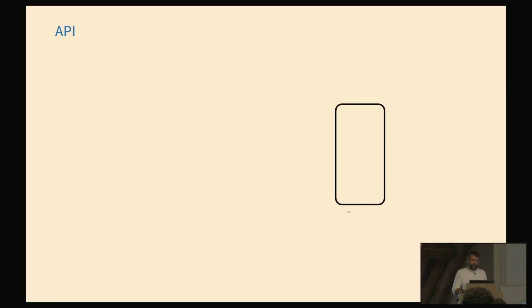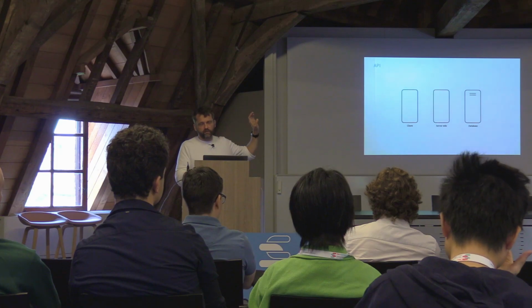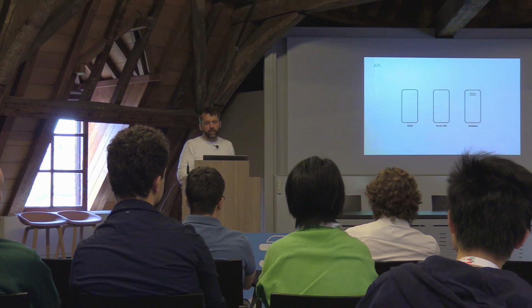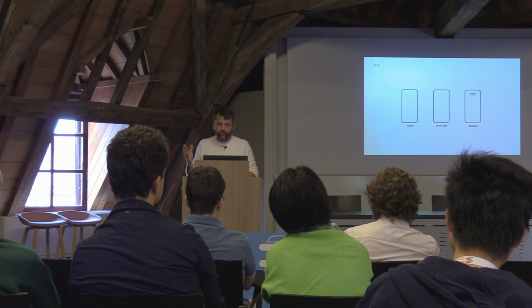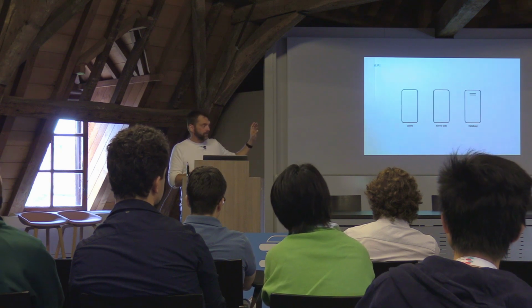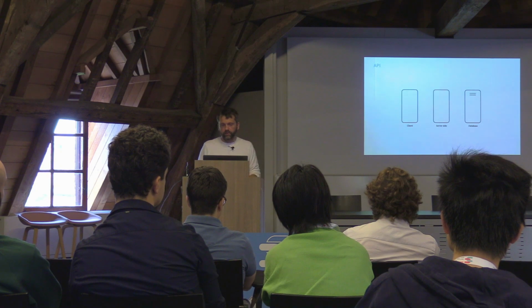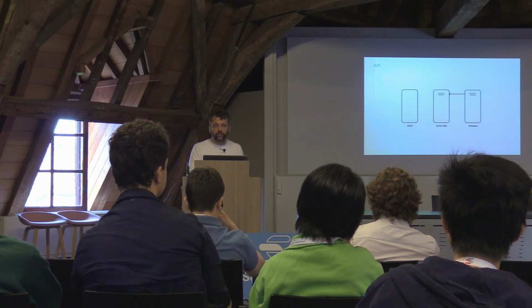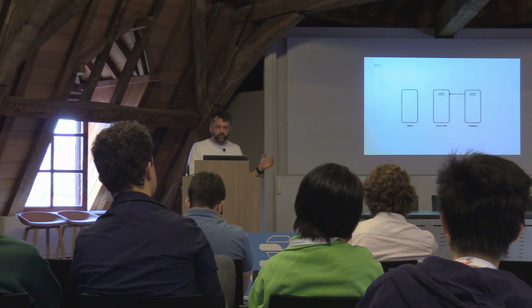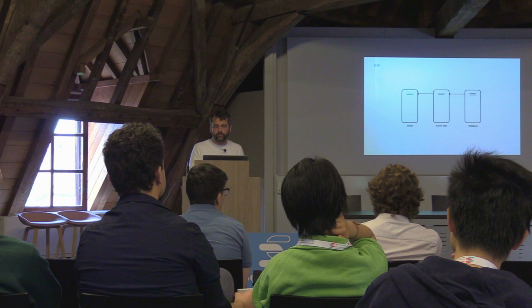Moving along and kind of moving back to the diagram we had earlier. So we have the database, we have the server side, and in this diagram I just collapsed the two on the left, sorry, into one, and says this is a client. This could be a REST client, or it could be like an HTML page in a browser. It could be anything. So let's say we have some data in our database, 2 fields, and we read that out, the user asks for something, we read that out, and we send it over to the user.